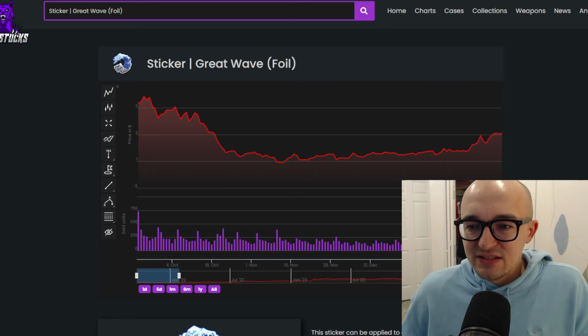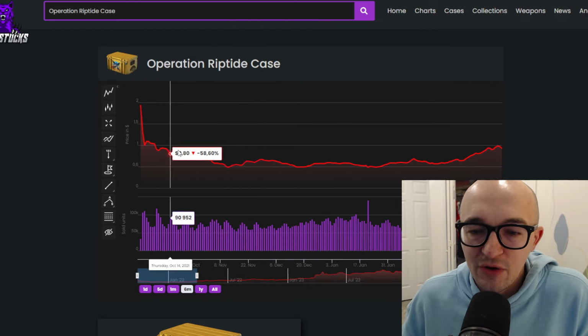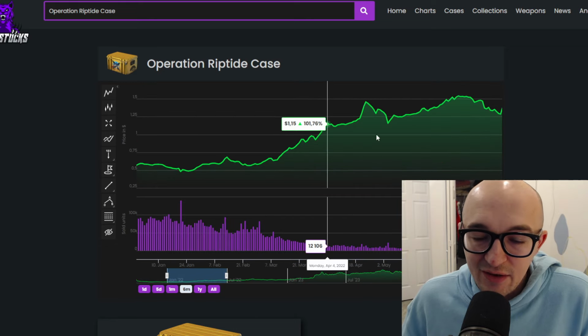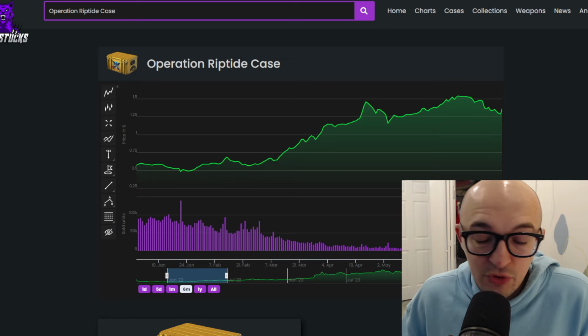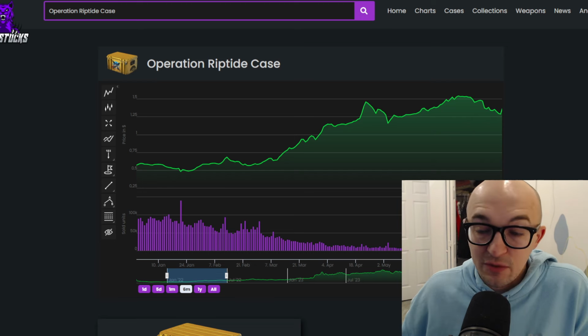And I also think cases are going to be really, really good, but I don't think you're in as much of a hurry to go after cases because, again, what we saw from Operation Riptide cases is the case prices stayed pretty flat until things actually started to get removed. And then obviously things started going crazy from there. And we've seen the insane rise of discontinued cases. So honestly, one of my top investments from this whole thing would be cases. I still think the gallery case, especially if it goes discontinued, is an amazing investment.